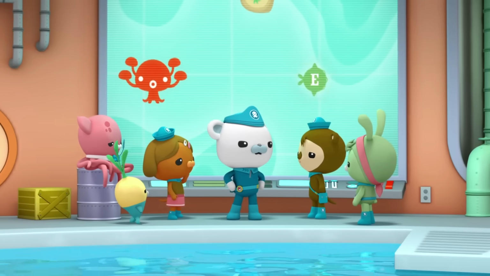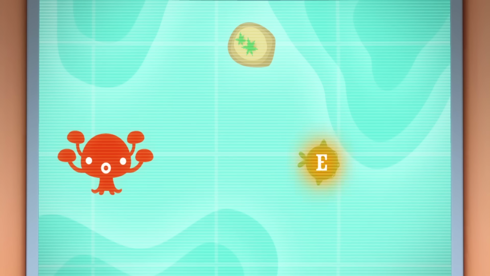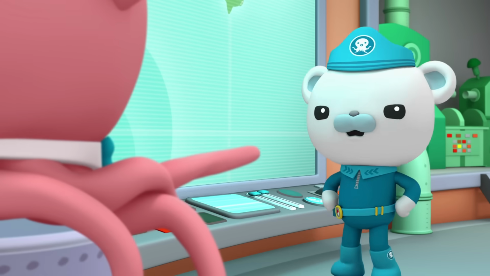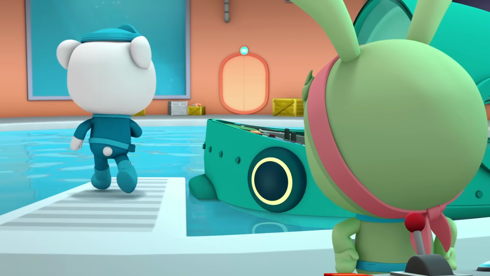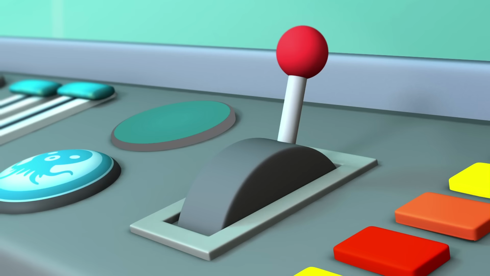Octonauts, Kwazii and Peso's radio is broken, and the gup finder is showing that they're heading away from the Octopod. Oh my, they could be lost or in trouble. Professor, I'm going after them. The guppy is ready to go, Cap. Tweak, open the octo hatch. You got it, Cap.